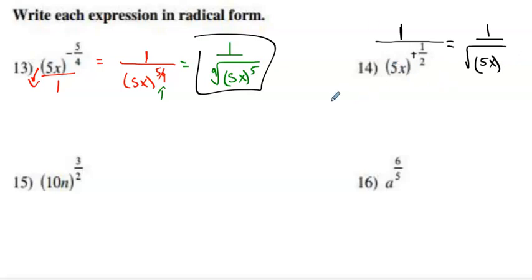Nice little cheat there. And then 10n to the 3/2 power. So again, there's a fraction. You don't have to write the square when it's there, okay? But I'll write it there just for our purposes. And then to the 3rd power. Alright, so we got a couple more examples there. Let's finish this one. So you have the fraction is the 5th root of a to the 6th power.